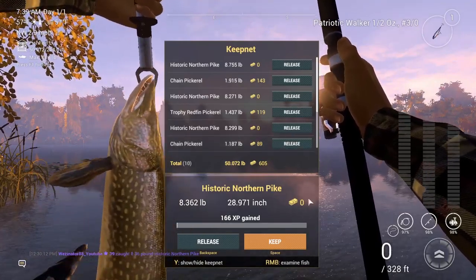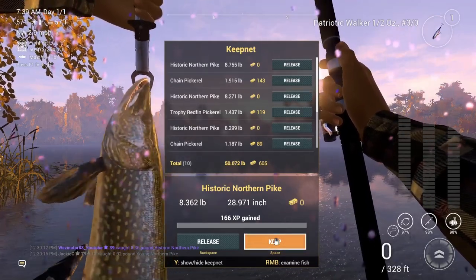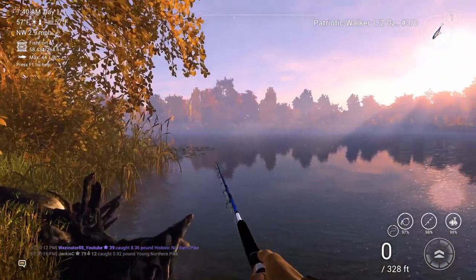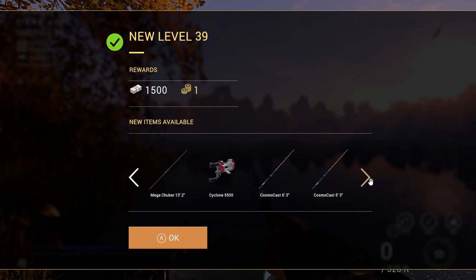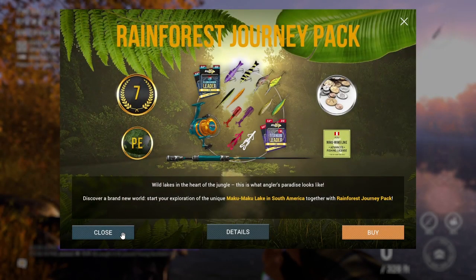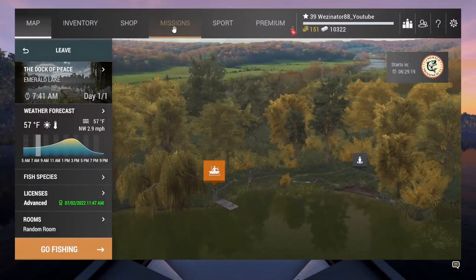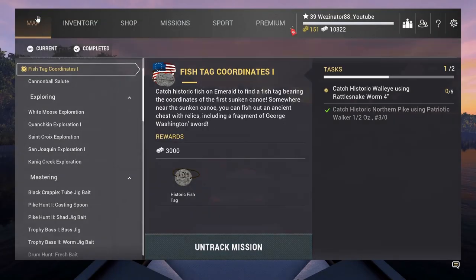Now, I'm a bit surprised you don't actually get any cash for the northern pike, but at least we're getting something for the other fish. And they aren't a bad size. Good bit of experience, and we just leveled up because of it, so I'm not going to fully complain. Yay, so we have now some access to some extra items. Some gear, which I won't be using in this. So, we've now got the northern pike. We've got all the historical... Seriously, it's now just done that to me. I think it's because I leveled up. Right. Untrack, retrack it. There we go.